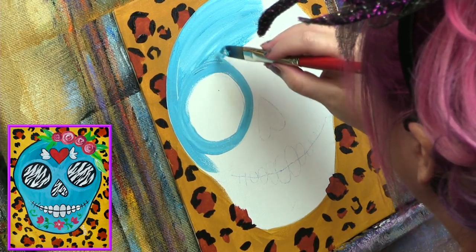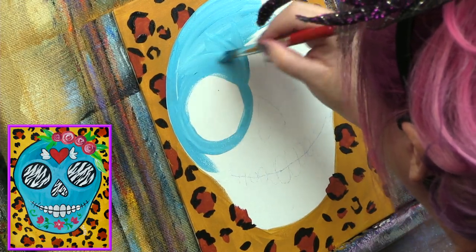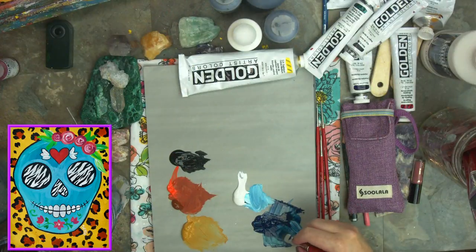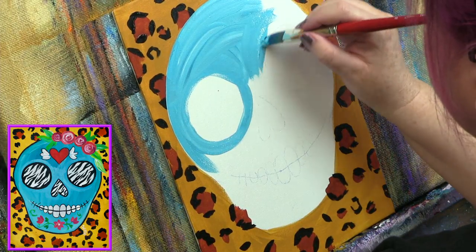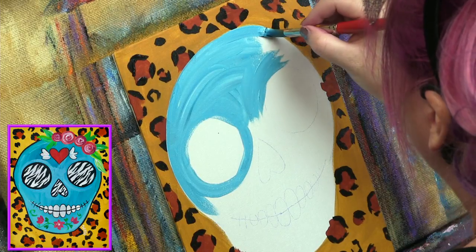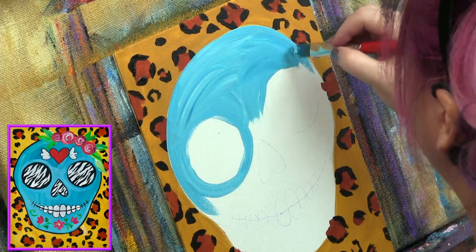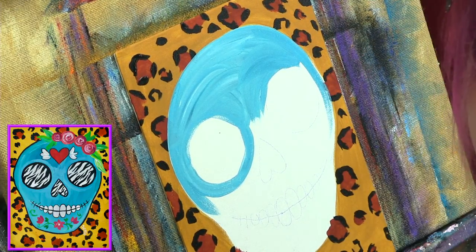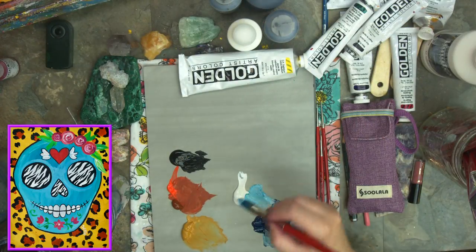You could paint this on a jacket, denim jacket. You could paint this on a backpack. You could actually be pretty creative with this design. Put it on any canvas tote you wanted, wine glasses, wine bottles. This is one of those things that will translate itself well to a variety of surfaces. So customize up your world if turquoise sugar skull speaks to you. I like the turquoise. I think it's pretty awesome.